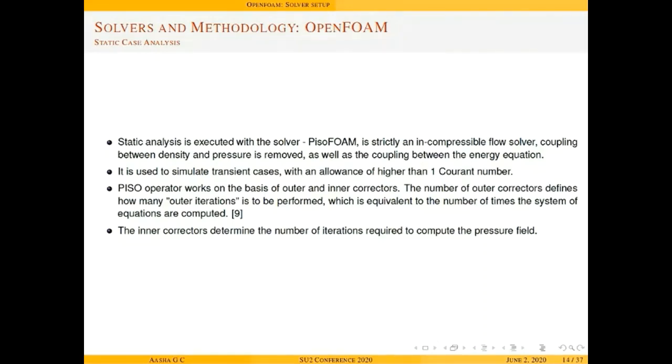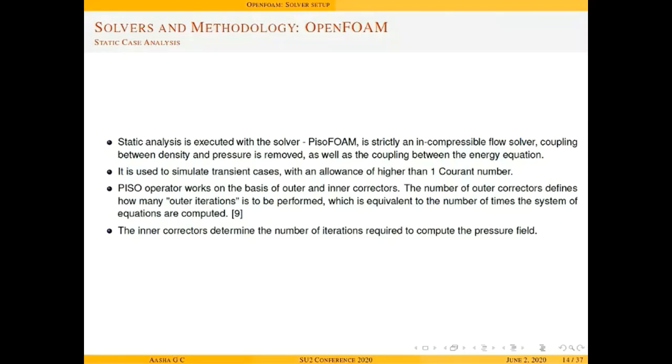OpenFOAM is an incompressible flow solver where the equations in the algorithm have the density and pressure couplings removed, as well as pressure and energy. So this gives a constraint on the pressure equation because there is no explicit equation for pressure. Hence, the way the algorithm solves to compute pressure is by semi-discretizing the momentum equation and computing pressure and so on, unlike in SU2 where they use Chorin's artificial compressibility.